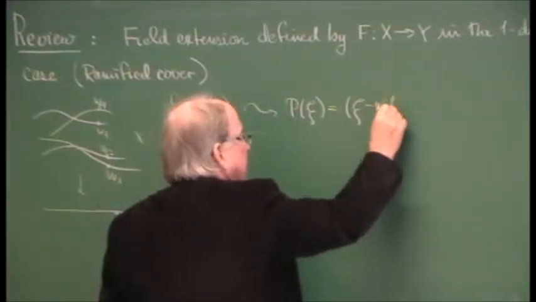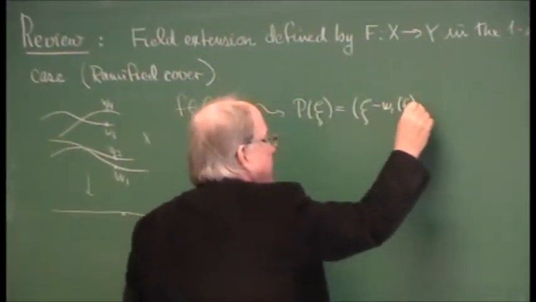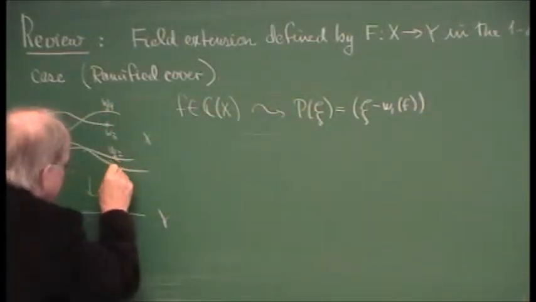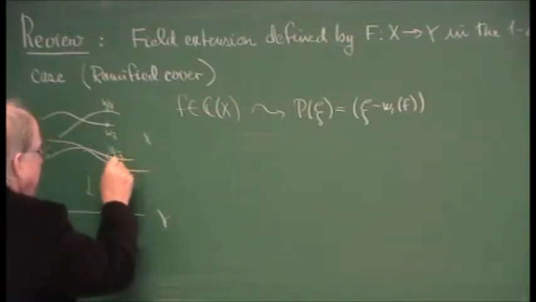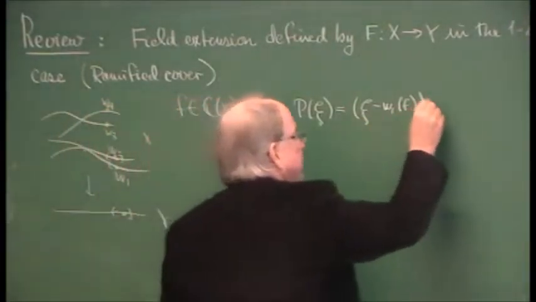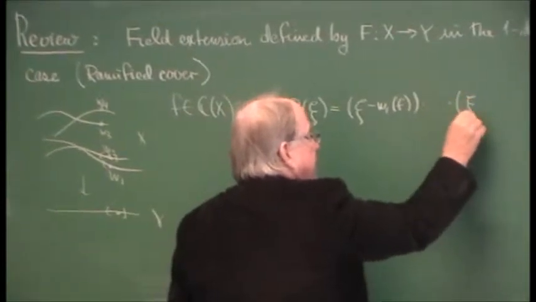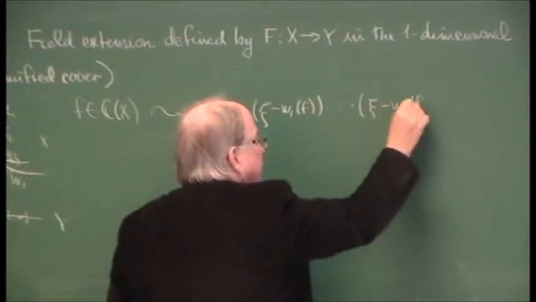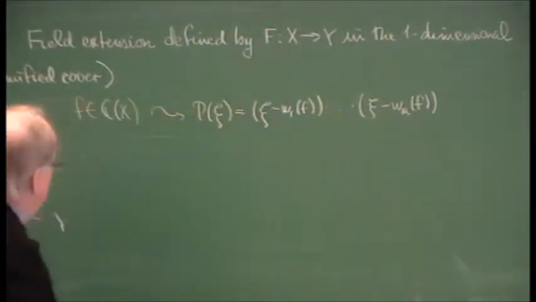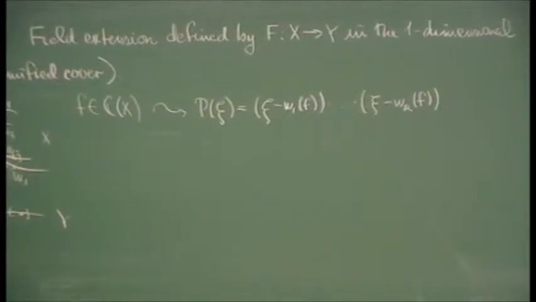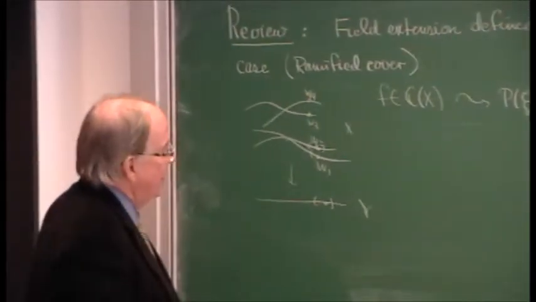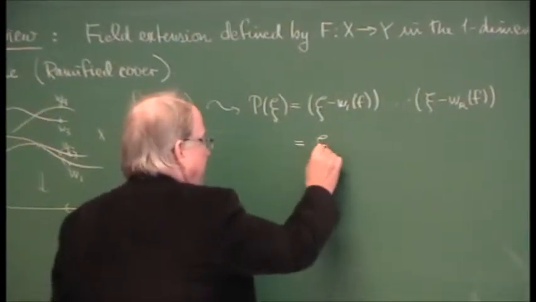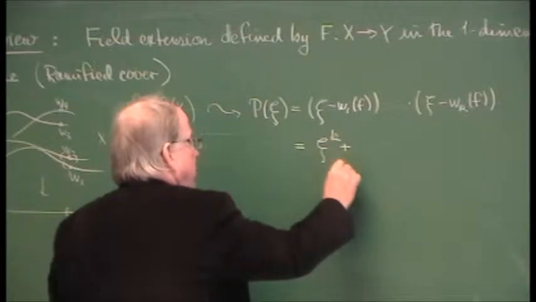In the general case, you have various values over this function. And these, of course, are varying holomorphically. If you vary here, that varies holomorphically here. So this is really a local holomorphic function. And if it's a k to 1 covering, then in general you have k values. Of course, you will have degeneracy, but it's not much of a problem. You just analytically continue. And this is a polynomial of degree k with various coefficients.